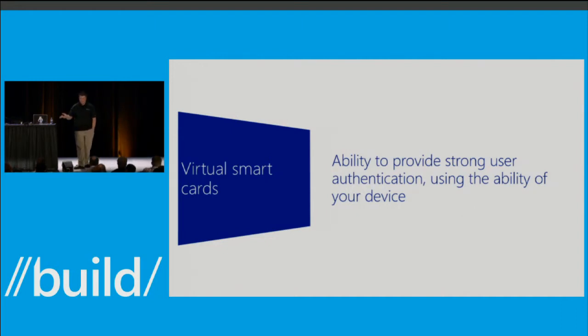So like us at Microsoft, I have a virtual smart card on my device. The very first time I set it up, I had to take my real smart card and use that. But now, moving forward, I don't have to have my smart card with me all the time. As I take my notebook on vacation, I don't have to remember to take my badge. I can use my virtual smart card to access company resources. So when I log in with my VPN and it prompts me for my smart card, it's actually using the virtual one on the device.